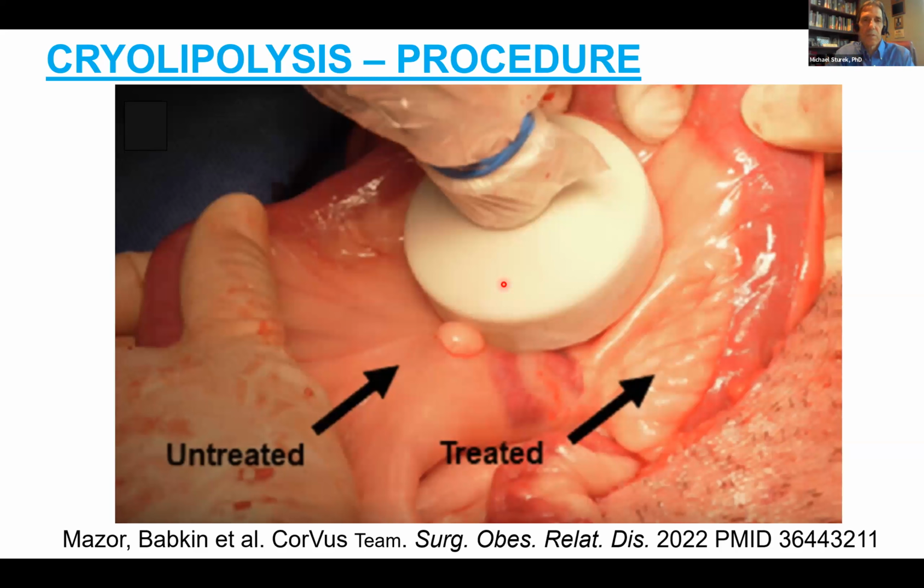So, this is the cryolipolysis probe that they've designed, and here you see visceral fat, and you don't see many of the veins and so forth right here. You can get a little bit of a look at that, but after cryolipolysis, which is just lowering the temperature to 10 degrees C, you can see it kind of turns white there.